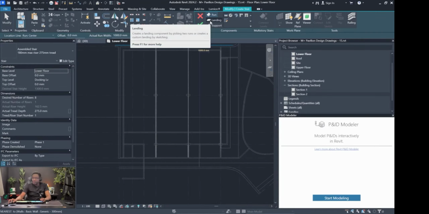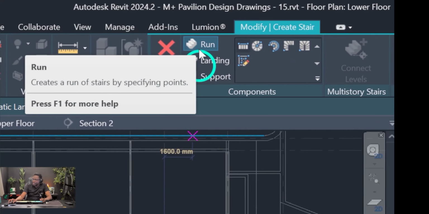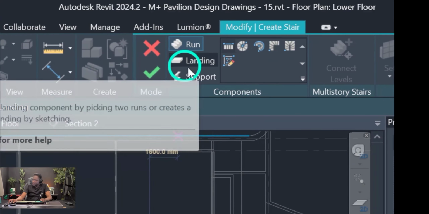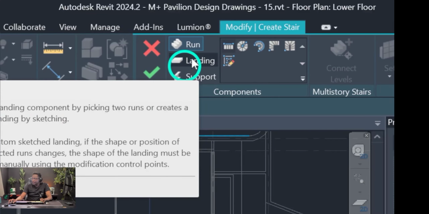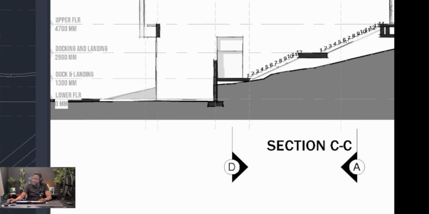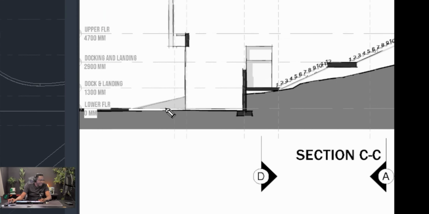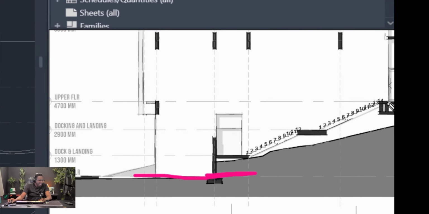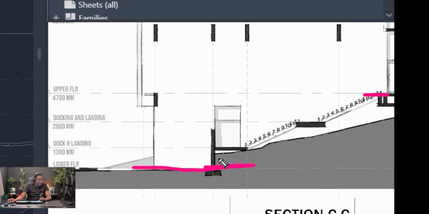And what we're going to do when we're using the stair tool, we need to define what is a run and what is a landing, right? And then over here, we need to determine what are the different levels that the floor is going to go to. So let's say that my base level is going to be the lower floor. My top level needs to be the upper floor. So ultimately, those would correspond with here, because my stairs ultimately will start down here, but it's going to end up here, right? So it should end up here.